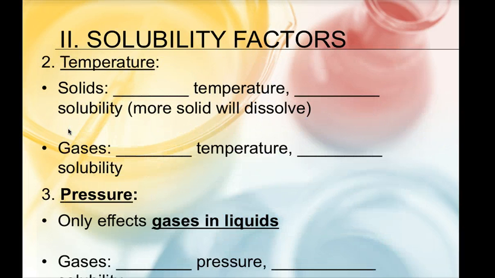Second thing is temperature. How does temperature affect solubility? Well, of course, you've probably seen this in real life. If you take a sample of iced tea and try to dissolve sugar in it, you notice that a lot of times the sugar sits at the bottom, and no matter how much you stir, it never dissolves. It'll only dissolve a little bit of it.